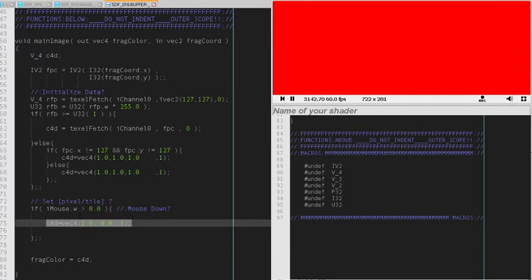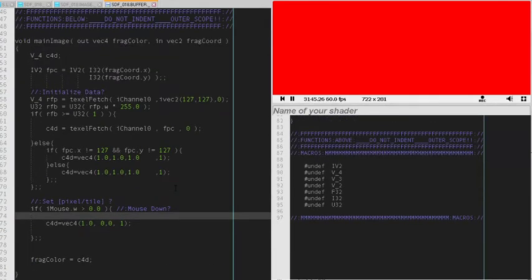So if the mouse is down, and if iMouse.x equals the fragment coordinate, frag coord with a pixel center, dot x.